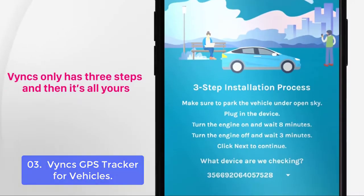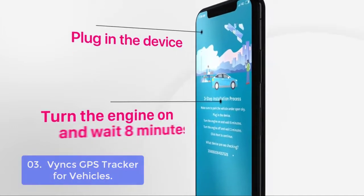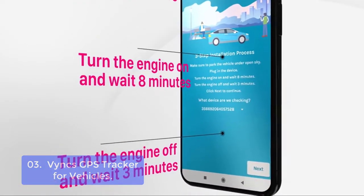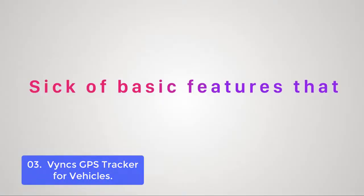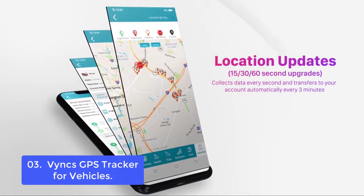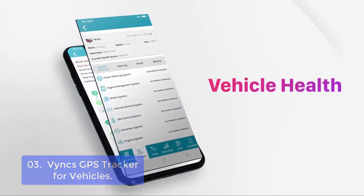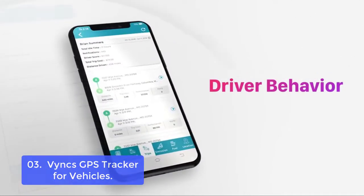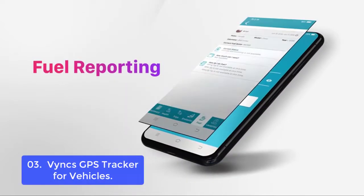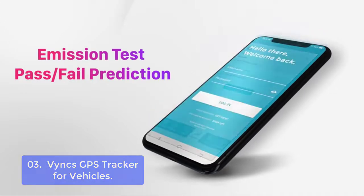List number 3: Vinx GPS Tracker for Vehicles. The Vinx Vehicle GPS Tracker features include: device can also be used as a portable charger, no battery needed, powered by OBD. GPS tracking provides real-time location tracking and driving history data produced from millions of trips without fail. With the power of multiple channels — GPS plus cellular — it is able to track vehicles anywhere on earth. GPS tracking that keeps an eye on your car.